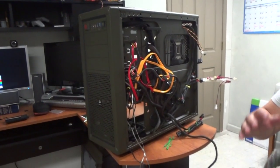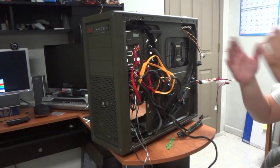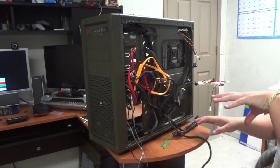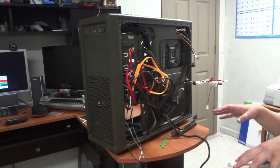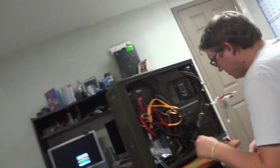Bacon strips. Here is the best I can do in the next half hour or so of trying to make it look pretty. Cool.